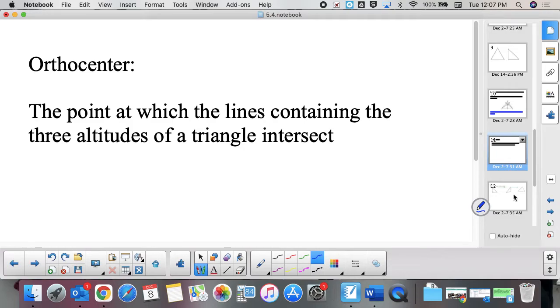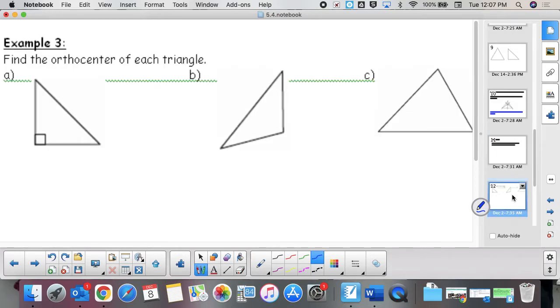All right, last example here. I want you to draw in and find that orthocenter of each triangle. The easy one is your acute triangle on the right. Go from your vertex, perpendicular to the other side. From your vertex, perpendicular to the other side. From your vertex, perpendicular to the other side. And a little hint for you, if you draw two of them, the third one has to go through that same intersection. So you can cheat a little bit. The key is, in an acute triangle, it will always be inside the triangle.